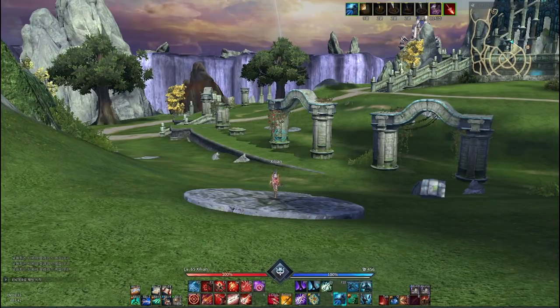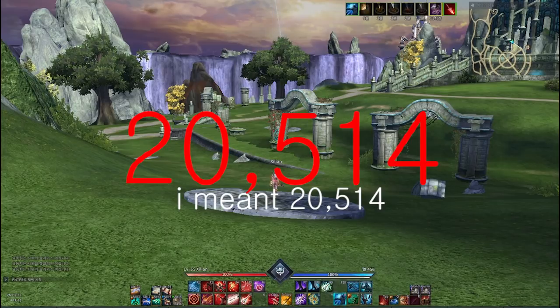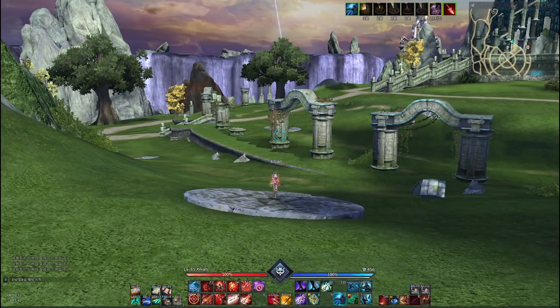Next up is the one and only Tempest Arrow. This bad boy does 40,514 skill damage, staggers, and knocks down targets.